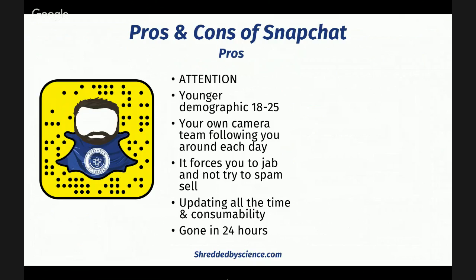Another great thing about it, it forces you to jab and not try to spam sell. Rather than putting out an Instagram post and being like, oh, you can get 5% off this discount supplement. You can get 5% off my clothing. You can get 5% off meat. Because you can't link it out on the app, and you can only use text, so you can't click on the link like you can in Facebook or Twitter or even Instagram with the profile.